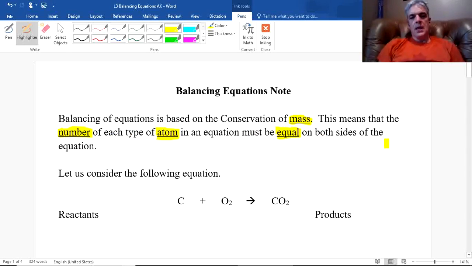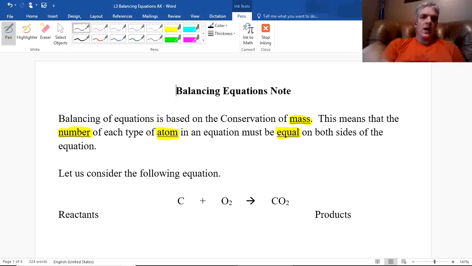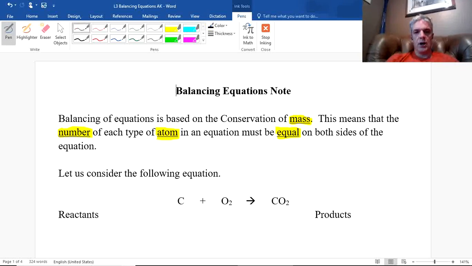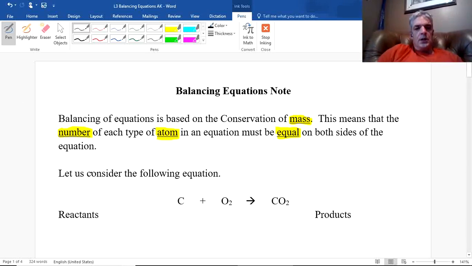Okay. Now, we can look at every single equation that exists and see how it works. So if I look at a pretty simple equation, and imagine this equation here that I've got, which is carbon, and actually this is carbon solid, okay? So carbon does come in a solid form, and you can combine it with oxygen, okay? So solid, and this is a gas, okay? And it will produce a gas called carbon dioxide.